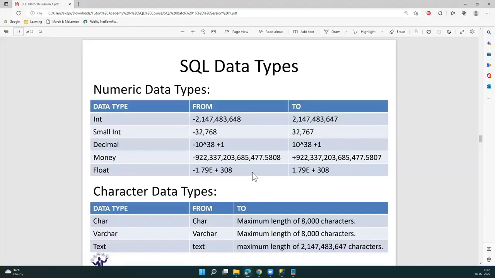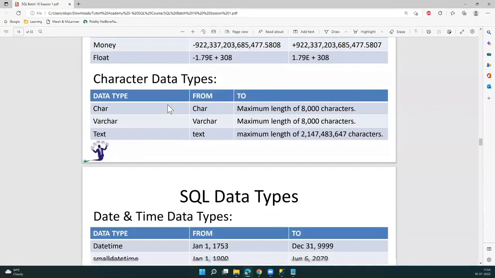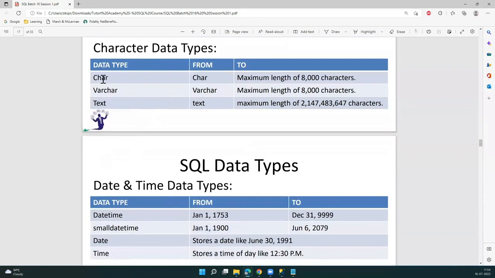Any other questions? So we were at numeric data types. These are different data types that have their different ranges, restrictions, cost optimization, and space saving, and all of those inherent benefits with them. Then there come the character data types. We have char, varchar, text. Can anyone tell me the difference between char and varchar?